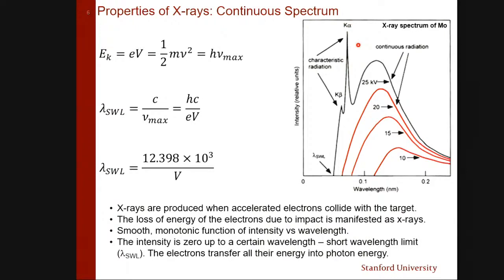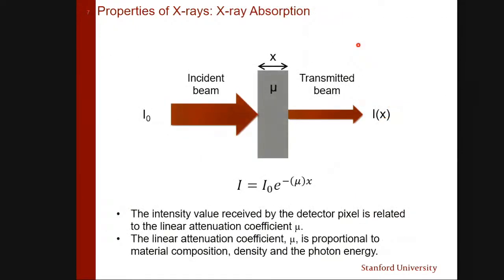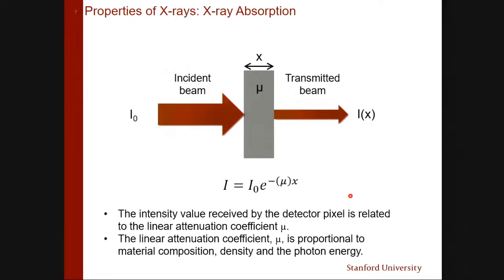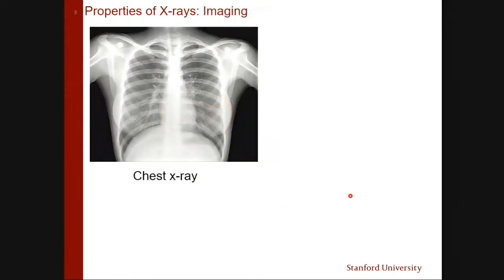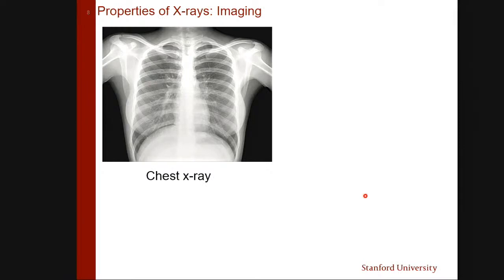So when X-rays go through the material, as you saw on this Röntgen's image, there are different gray levels, right? And this is related to X-ray absorption in the material. So you have absorption coefficient mu here, and you have incident intensity of the beam here. Of course, you're obtaining the transmitted beam here, Ix, which is related by this equation. So with the different linear attenuation coefficients of different parts in that hand or in any material, you will have this contrast. And one of the famous contrasts, of course, would be the chest X-ray. When you go to the doctor, you immediately see this, you know, you stand and they will shine X-rays through you and they will get this image and they will look for something in that image. And then, of course, you can improvise and see what else you can do.